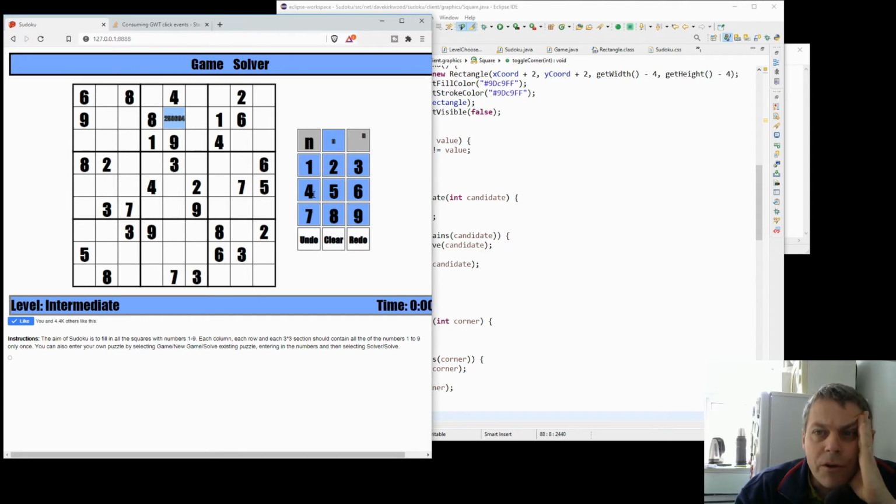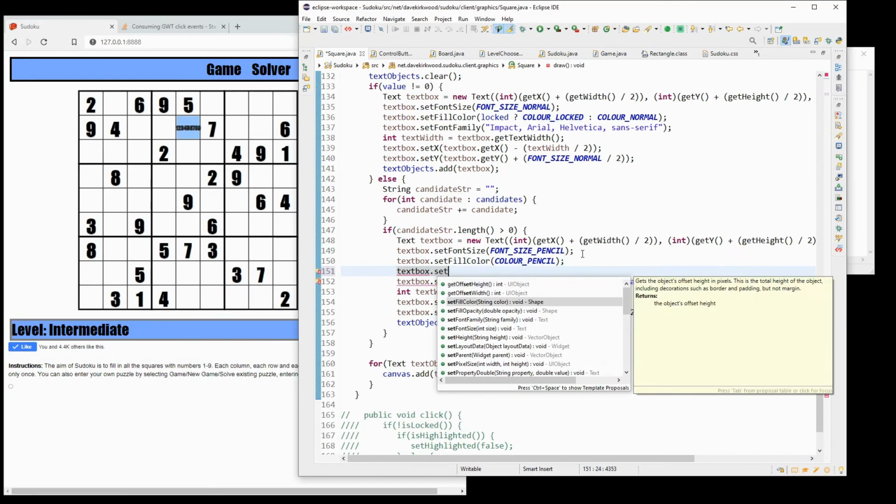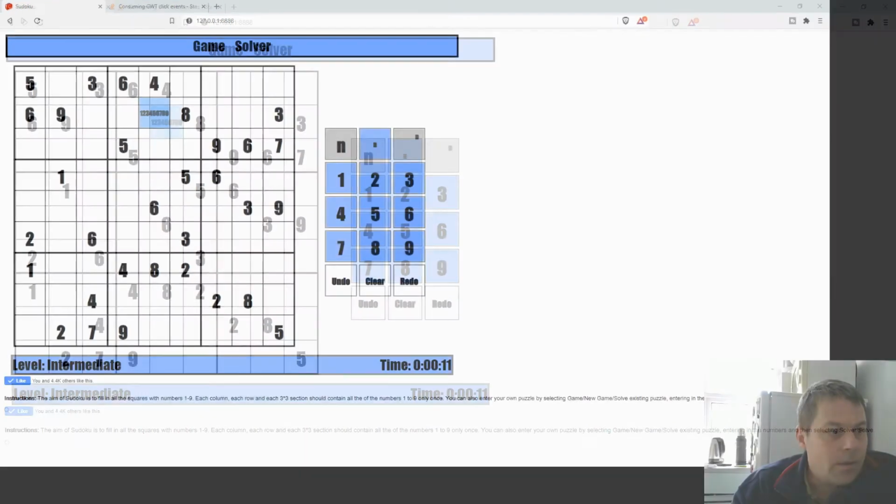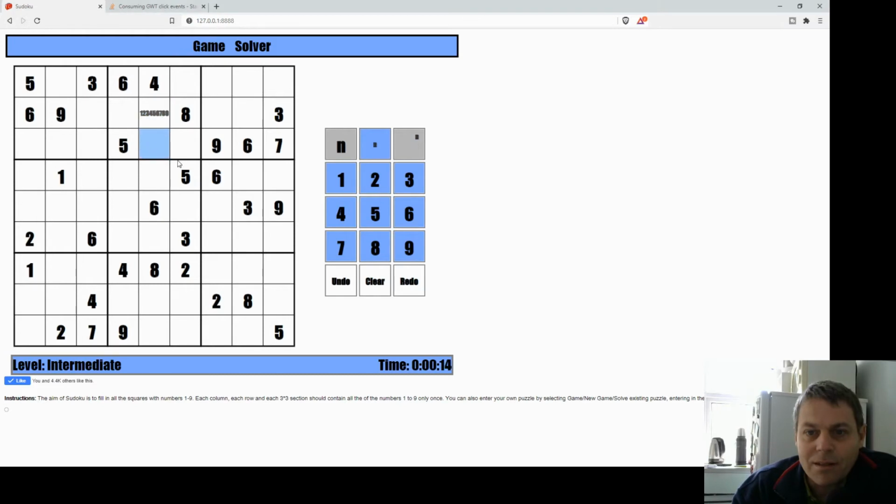I might try and make the font a little bit smaller. And a little bit thinner. It'd be nice to be able to fit 9 numbers in there. And I might make the grid a little bit bigger. Let's experiment. Okay, so that was a nice easy change to make. I could just make the grid bigger and all of the digits from 1 to 9 fit in there.